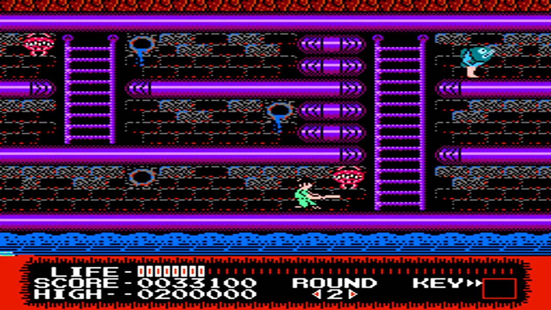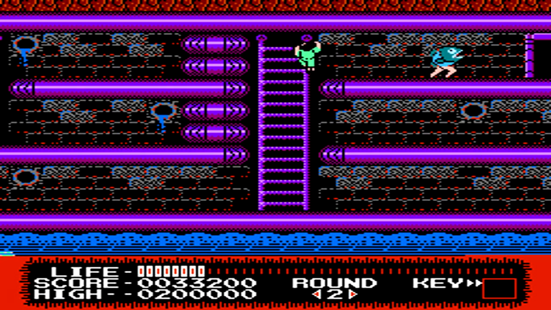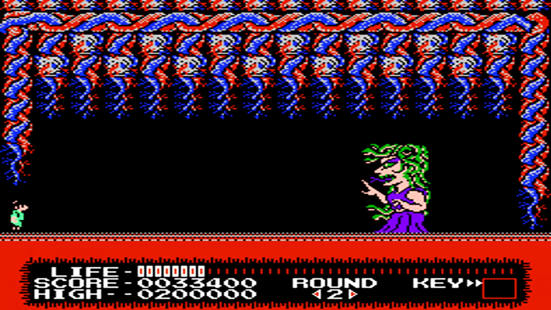Start off by heading to the right, take out the first few enemies, and then climb up the ladder here to go to the top, deal with another fish guy up here, and enter the door for the first boss room of level 2, the Medusa Boss. Now you'll immediately notice that she is more human-like in this version of Monster Party.